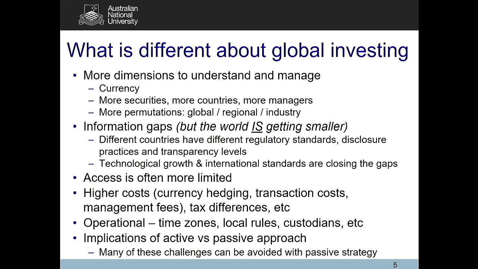There's one other reason that does reinforce the tendency to want to stay local, and that is it's just harder to go global. Right? If you guys have spent the last 10 years investing in Australian equities, you know your stocks, you know the Australian equity market rules and regulations, you're comfortable doing what you're doing. And I suddenly say, all right, our fund's moving global, start investing overseas. You're going to think, God, that's a lot of work. Because I need to understand the different countries, their regulatory systems, their accounting systems. They might not follow international financial reporting standards.